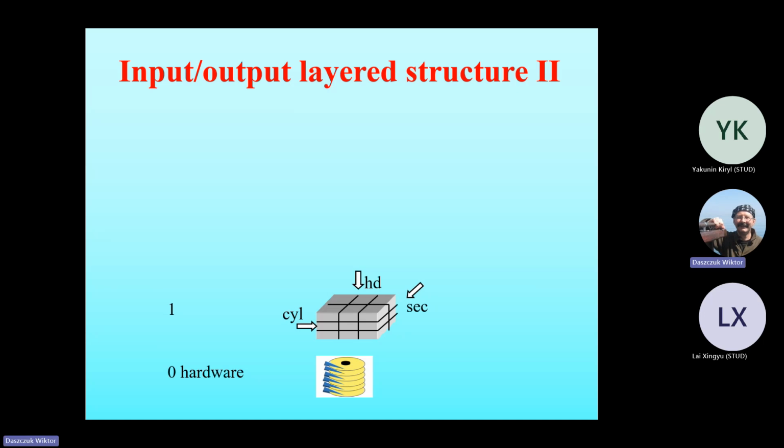On level 1, we forget about heads, about the motor that moves the heads. We have just a package of data indexed by cylinder number, head number, because every plate has 2 surfaces, up and down. So even if we have a single plate, we have 2 heads, and sector number.